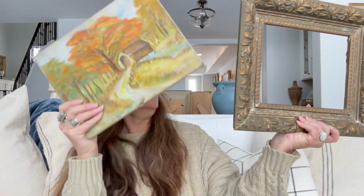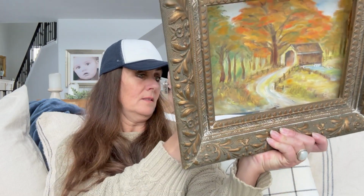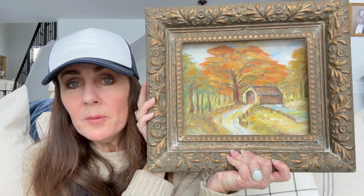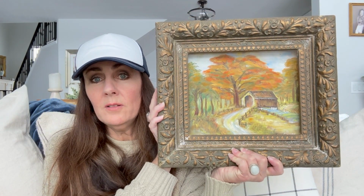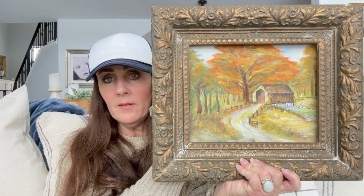And let's see if I got lucky. Oh my gosh, no. No, it's like a couple inches off on the width and the top. But look how pretty that would be. Oh my gosh, that's beautiful. Maybe I'll actually have this redone to fit this frame because that does look really pretty. I love it. But these 2, if you can believe it, hold on, because I could not believe he sold these 2 to me for 20 bucks, which maybe I'm crazy, but I thought that was such a good deal for both of these. So $10 a piece.